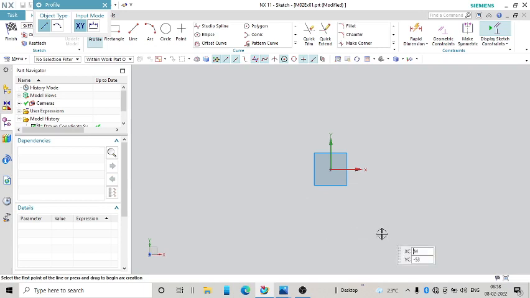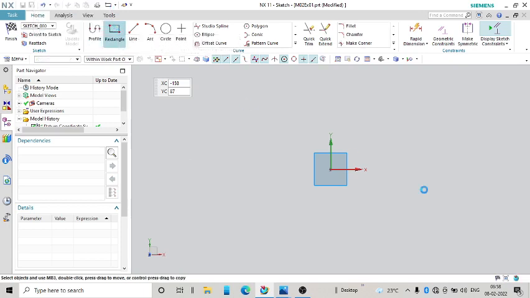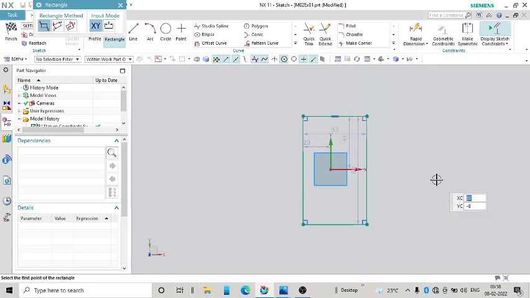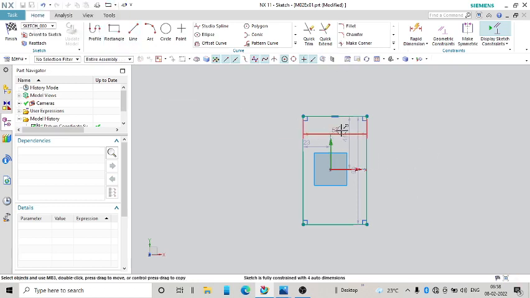If you notice properly, when we set the orientation parallel to the plane, there is a rotation in the anti-clockwise direction. So when you create a rectangle, you have to arrange the length side in such a way. If you have any doubt, you can create the sketch, then you can edit. That is also possible.